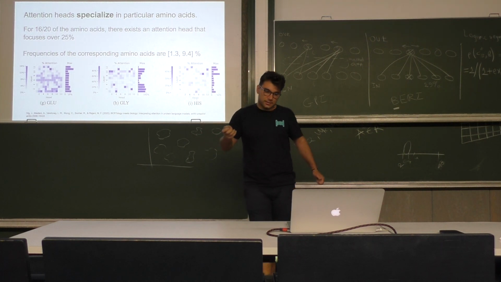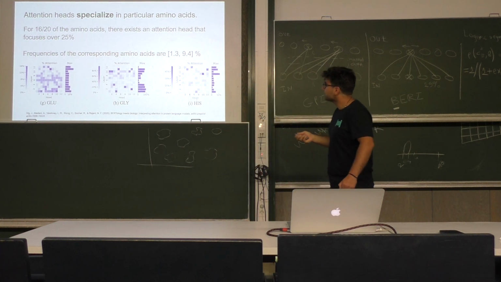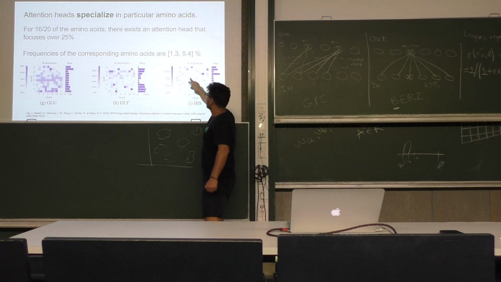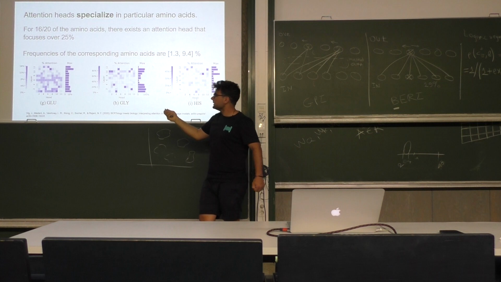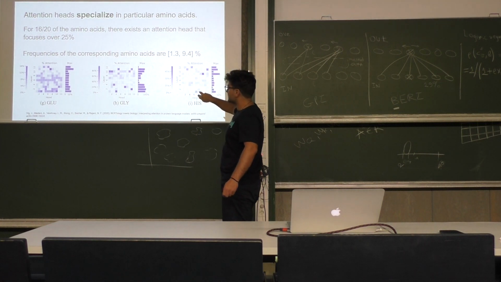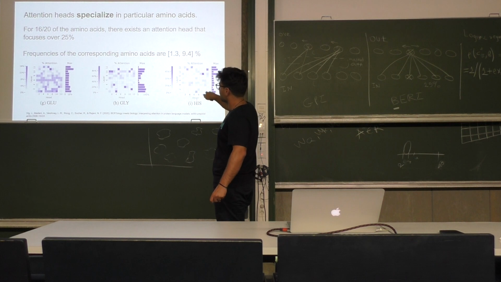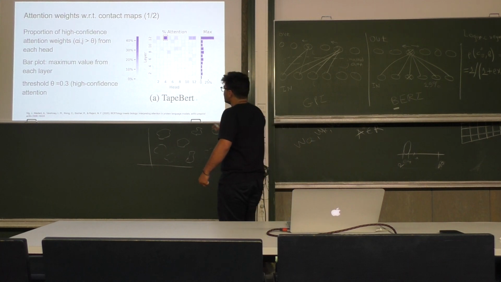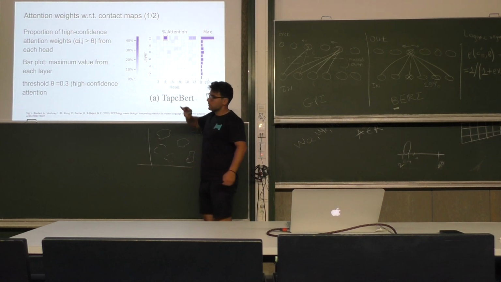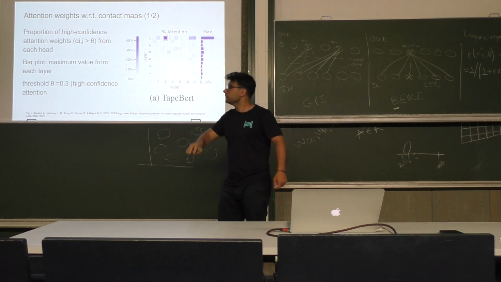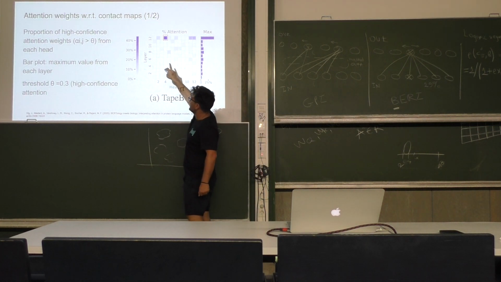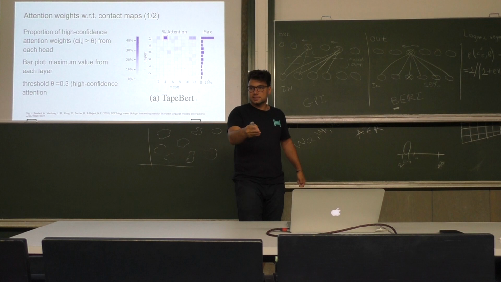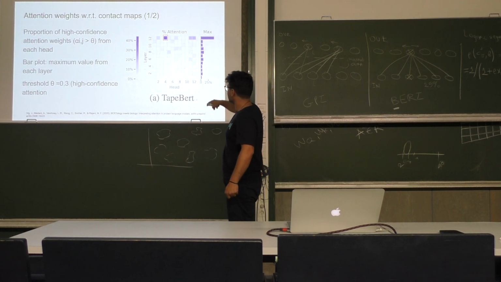Nonetheless, this analysis, they have a lot of plots. I will try to be a bit quick. This analysis was performed on individual heads from individual layers and already identified this idea of specialized heads. But still, this is related to different amino acids. And this is again the same analysis, but now we care about the contact maps. So we have a different property, and we see that indeed there may be some heads that on average, based on the test data, specialize on some task. So on the contact maps here.